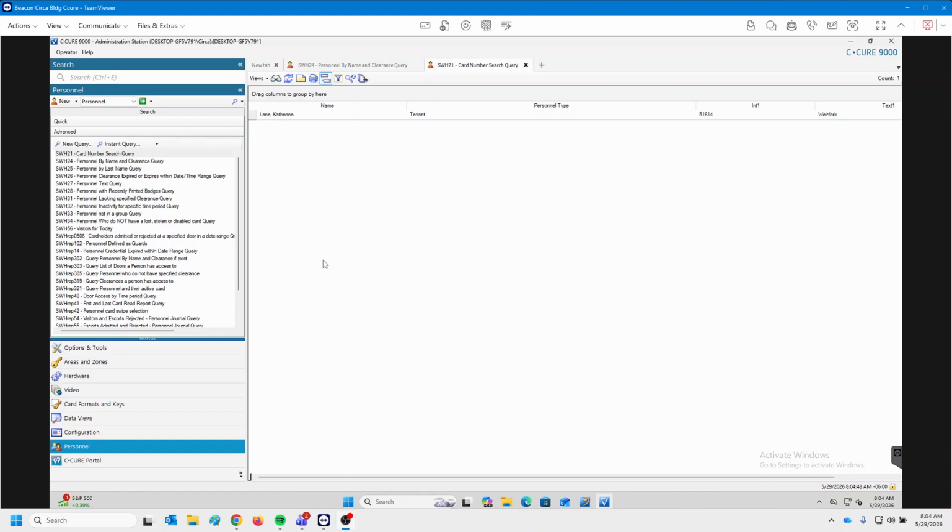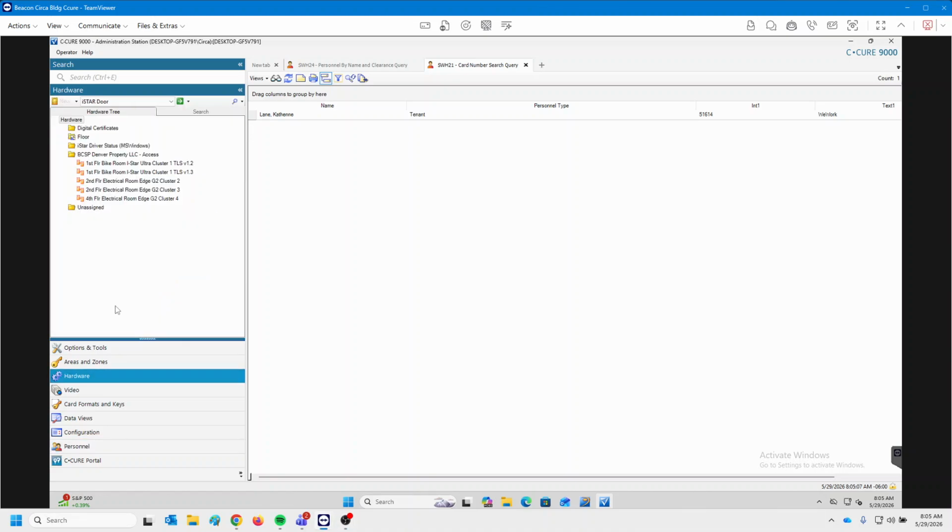So you want a report that shows who has clearance for the fourth floor stairwell doors, correct? Yes, for the stairwell access. And this would be the same for all other reports too, right? Like I could do it for certain readers. Yep, easy enough. Give me just a sec here.